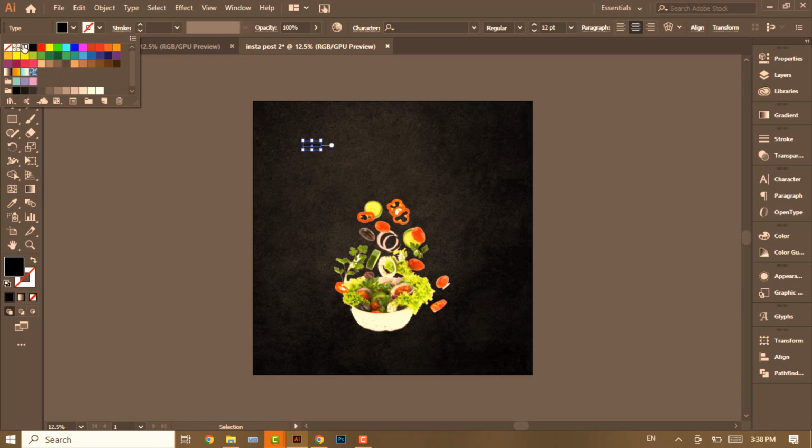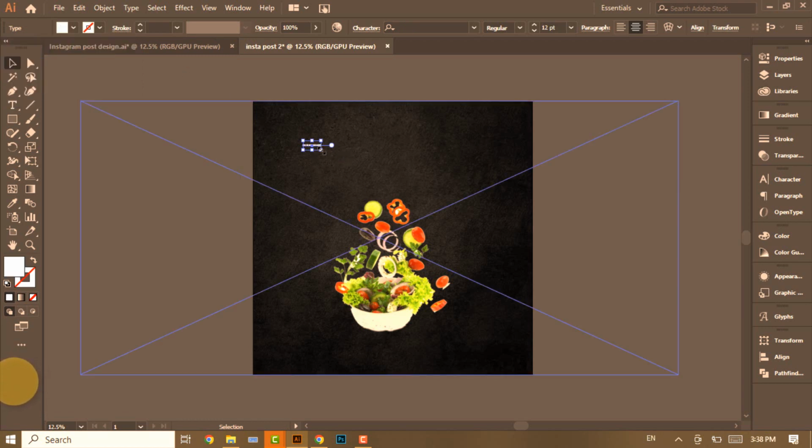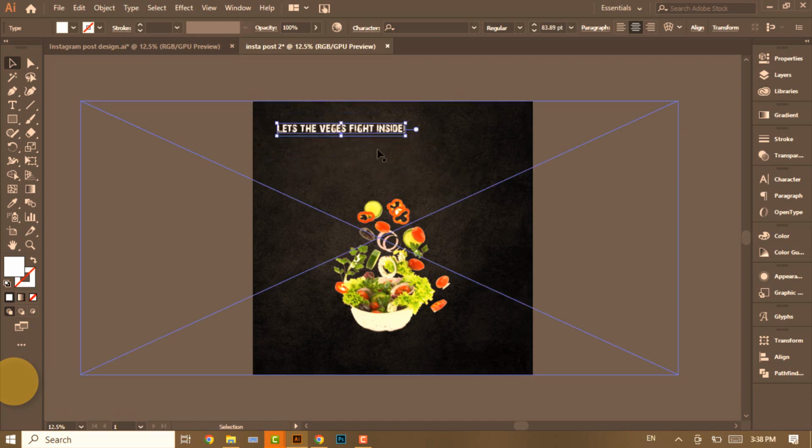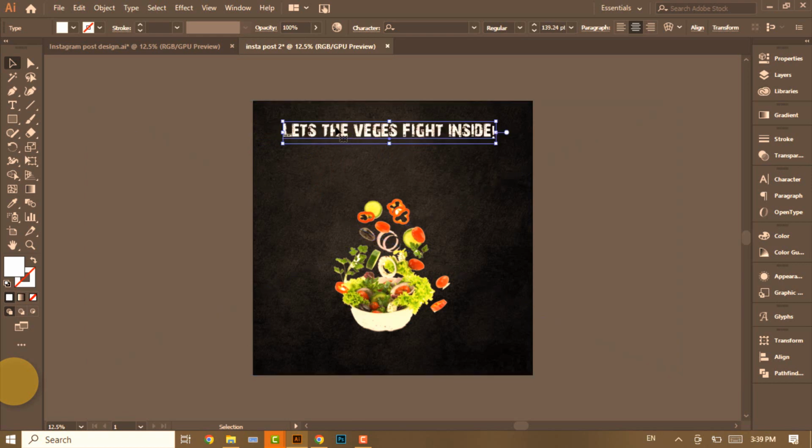From here, change its color into white. I'm just clicking and dragging with the help of Shift and Alt. You must press Shift and Alt because it goes with proportion. So here is the line, and I don't like it in a straight line, it's boring.